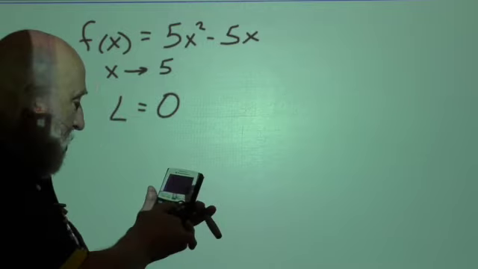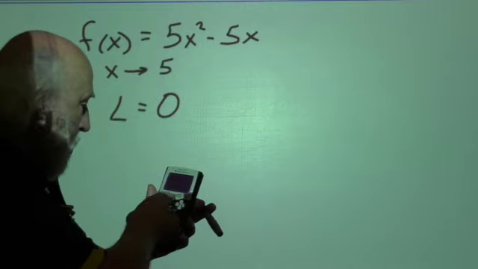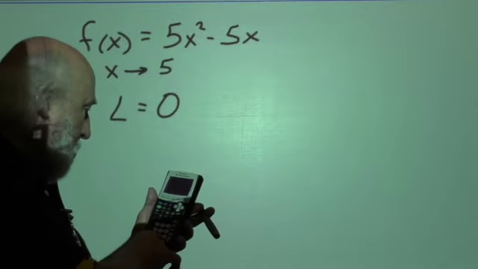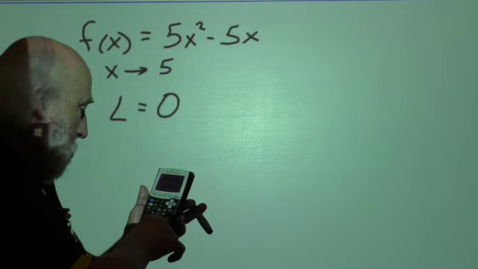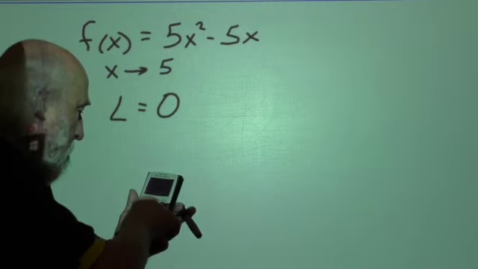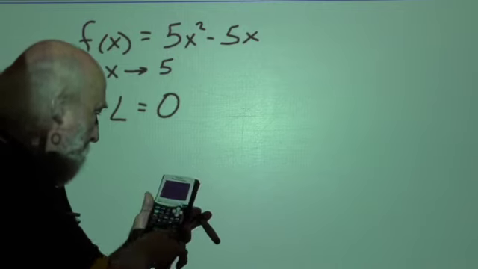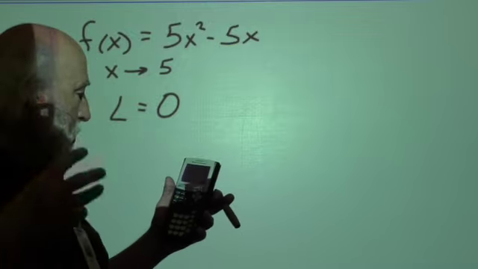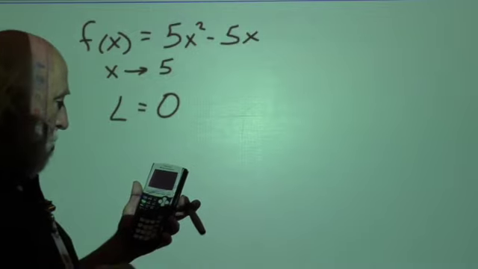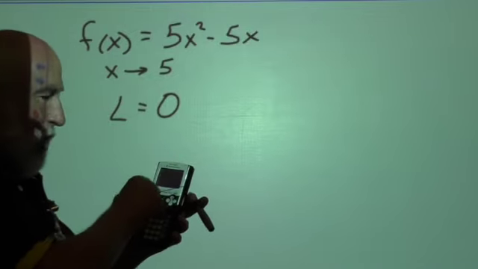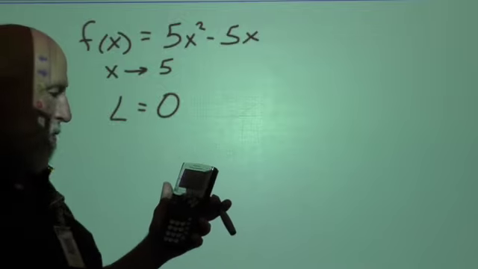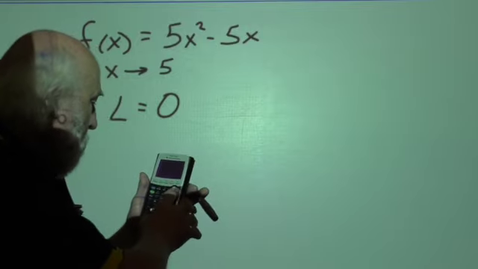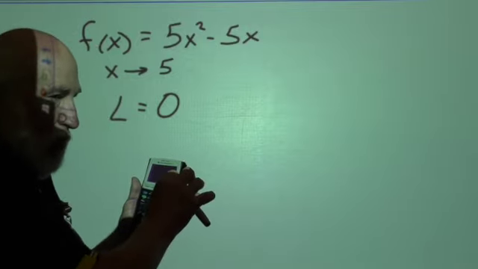So we're going to hit zoom again. We're going to hit zoom standard, no, not zoom standard, I'm sorry, zoom in. So we're going to hit 2, and now we're going to hit enter. And now the y-axis completely disappears, so we kept getting closer and closer. You do see a little dot in there blinking, but that's not the tracer. You need to hit the tracer button when you got that. So you hit trace.